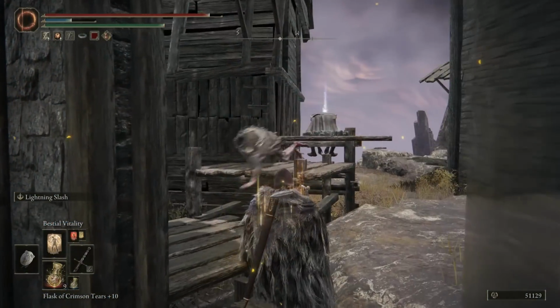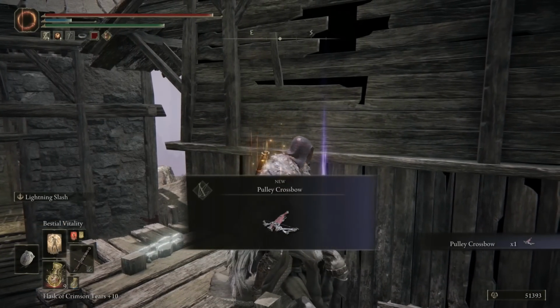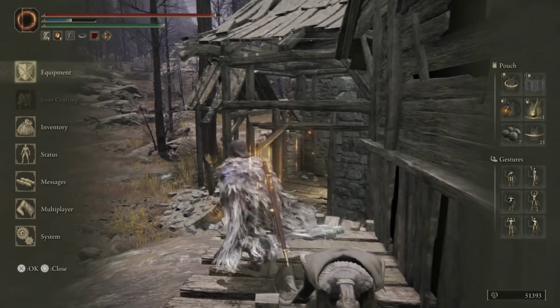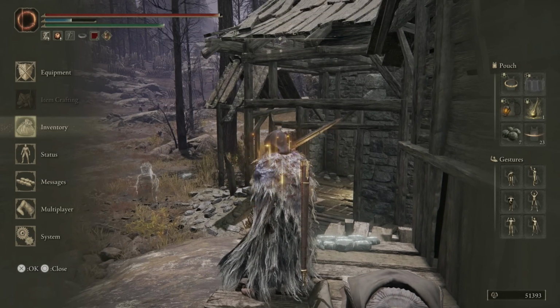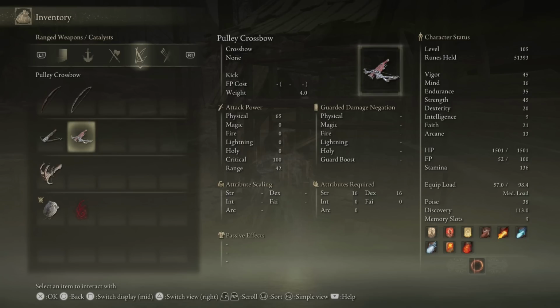Are you the craftsman? Excuse me. I wanted to talk to the craftsman. A pulley crossbow? Cool. I should read that. This, like, the magma item as well. Hang on. So long as no one's about to get feisty. I think we're fine. A crossbow made with pulleys and power springs. The complex mechanism, which required advanced mathematical and mechanical understanding to craft, was likely made by a certain genius who learned Golden Order fundamentalism. One touch fires a volley of bolts. Be warned, large stores of bolts can be quickly spent. Cool. Probably not for me, but cool.